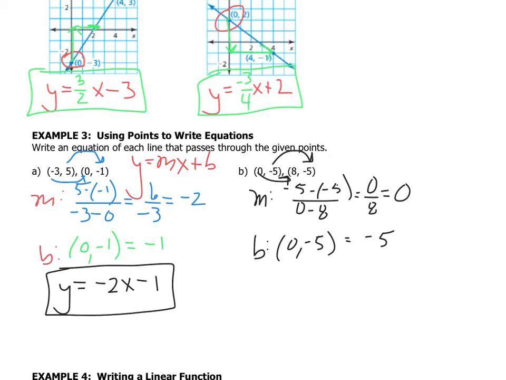So I've gotten most of the way here, so I figured I'd come back and make sure we're all together. Finding the slope, I did -5 minus -5, which is 0, for my rise. My run is 0 minus -8, which is 8, and that becomes 0. The y-intercept by definition has a 0 for the x, so that's the b. When I first plug this in, I get 0x minus 5. 0 times x is 0. So my equation is just y equals -5. And that would be a horizontal line passing through -5.